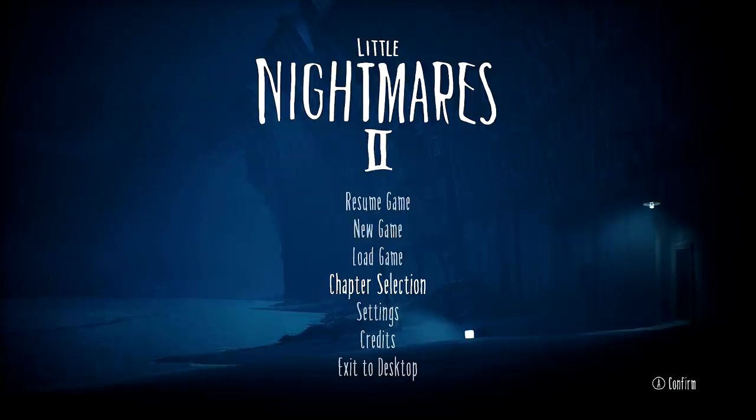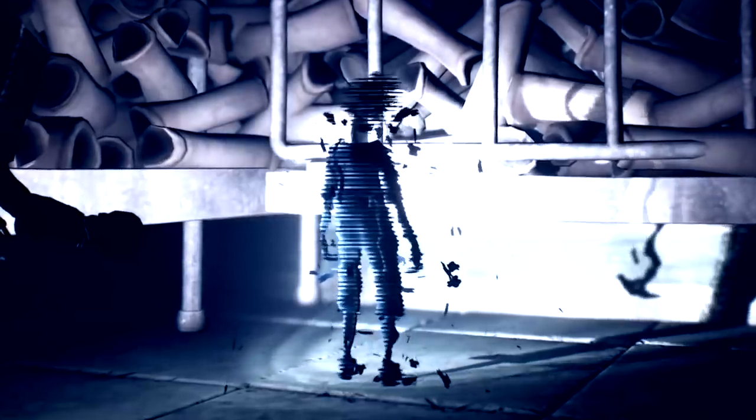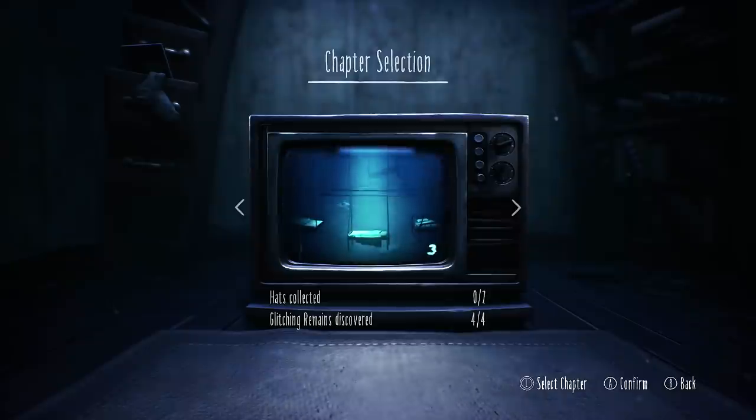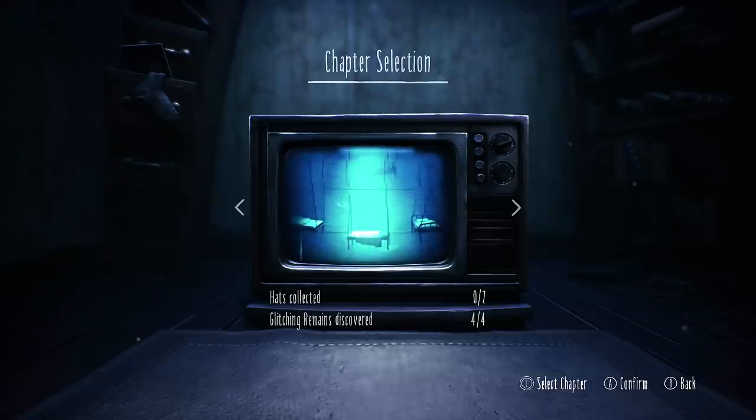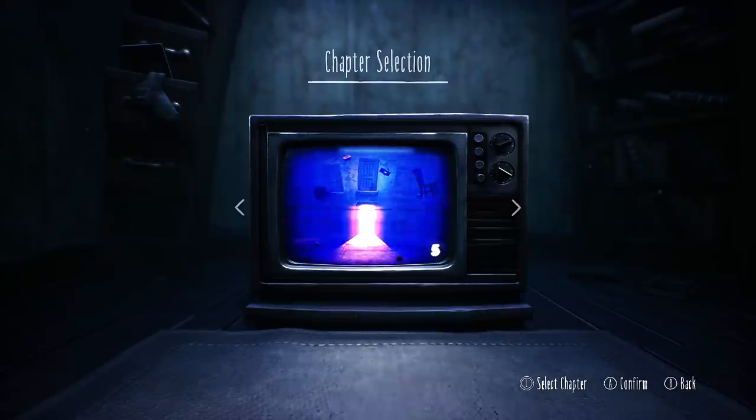So in order to unlock this, guys, what we have to do is collect up all of the glitching remains, which are like the ghost children glitches we see throughout the game. We have to collect all of these and then replay the final chapter, chapter 5. So in this video, I'm going to show you all of the locations so you can collect these glitching remains for yourself, and then we're going to watch the secret ending. So sit back, relax, and let's go hunting some glitching remains.